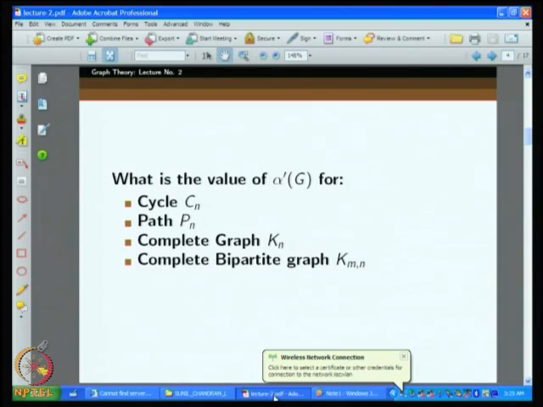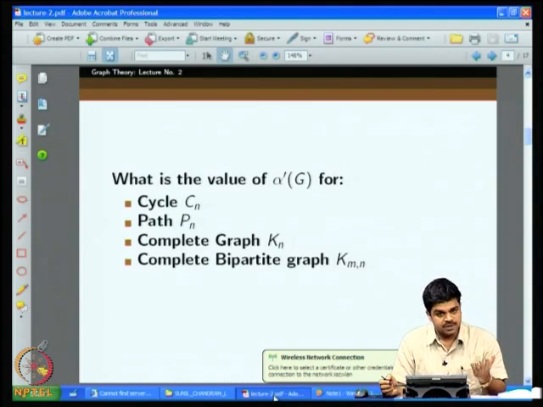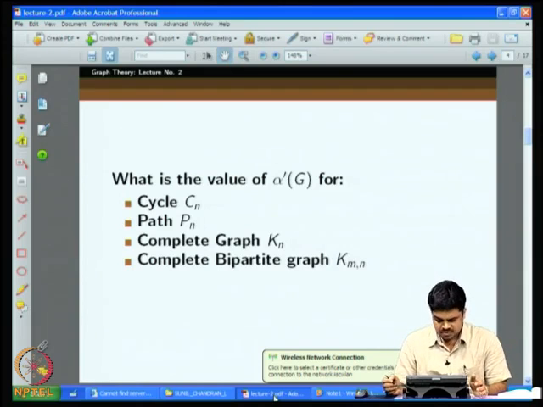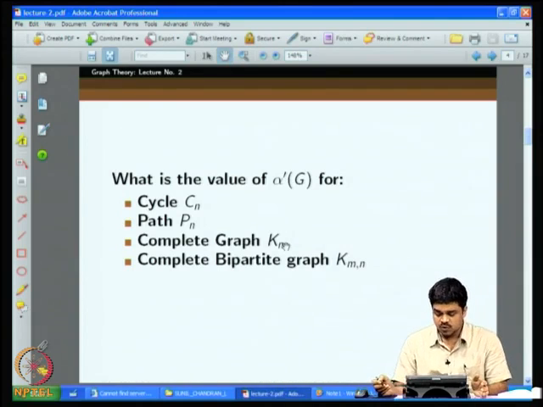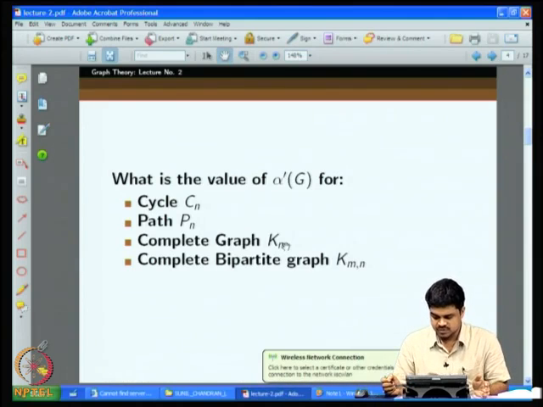So for a complete graph Kn, it is clear, for instance, if n is even, then we can get a matching of cardinality n by 2, and that is the biggest possible in a graph of n vertices. Why is it so? Because each edge in the matching will touch 2 vertices. So once we get n by 2 edges, we already have touched all the vertices, right. We cannot go more than that. Now if n is an odd number, in Kn one vertex has to be unmatched, and then we will get a matching of cardinality (n minus 1) by 2, the biggest one.